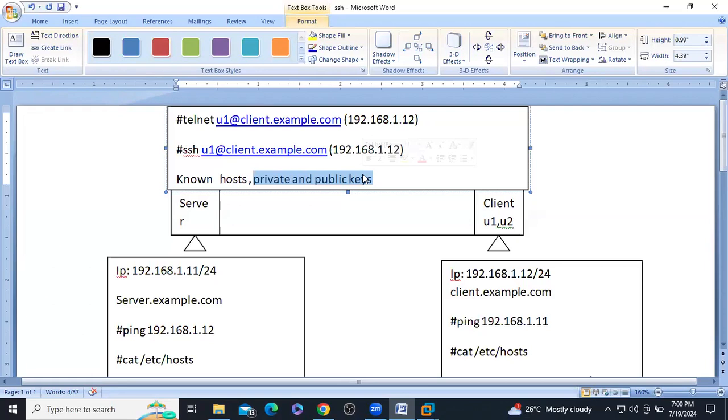Tapas is going to put the lock on his room, right? Then, if he keeps the key beside the lock, what will happen? Anybody can open it. So the lock he puts on his room, and the key he keeps in his pocket secretly. The key is the private key.